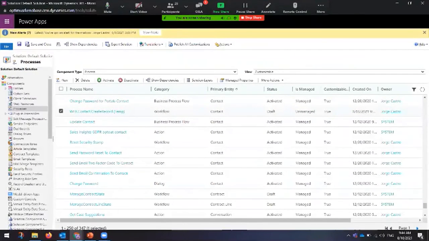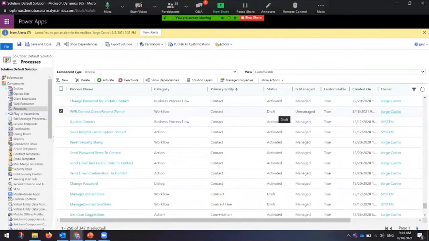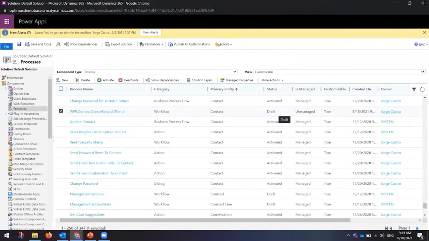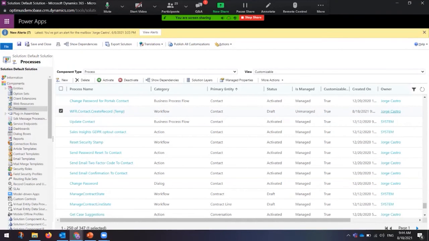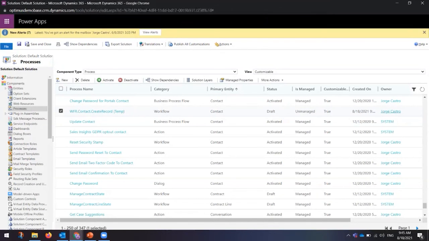As I mentioned before, if it's a small workflow that you want to configure directly in production, that is something that I don't recommend. But if that's your case, it's a good idea to just activate the workflow and that's it. But if you are working in a realistic environment with best practice recommendations, you need to build that workflow in a development environment, and after that, export it as a managed solution and import it in the production environment.